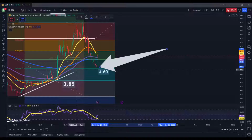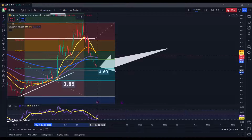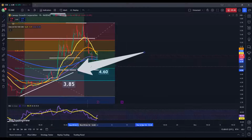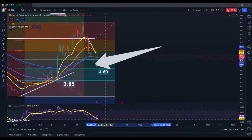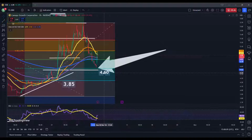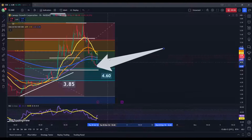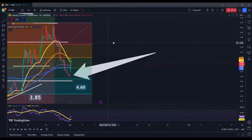This is also a bit of a resistance turn support zone that we can see from roughly back here. So this would be the price high from October 18, which would now be expected to work as support because it was broken and then now it's being tested from the top side. So you do have sort of two signals here working in combination with each other. So not really much of a surprise here that we would see a bounce. But the question at this point is whether or not that bounce has completed.